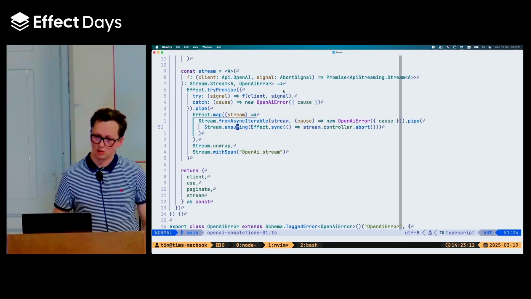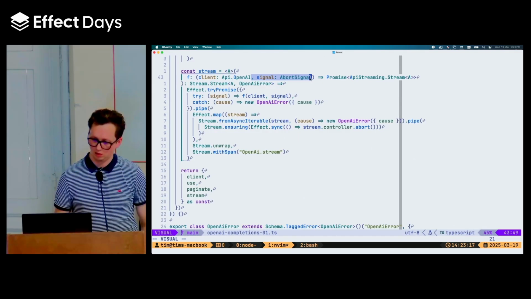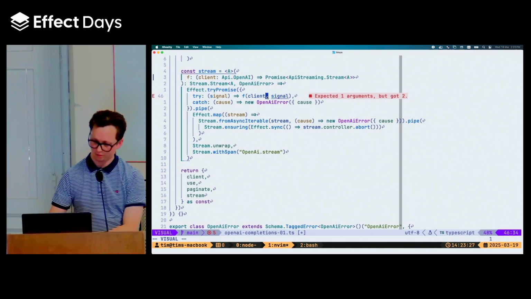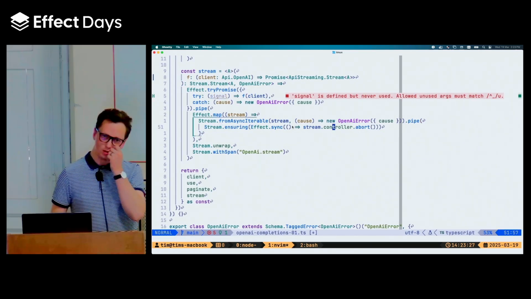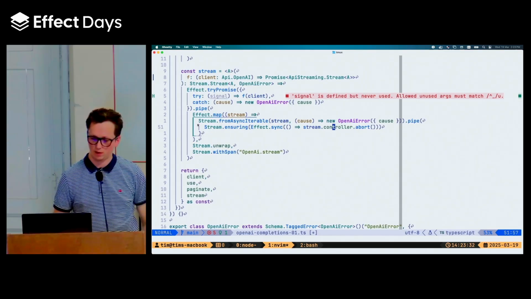And to consider interruption in this case, this stream thing has an abort controller on it. And you can use a built-in finalizer API to call that when the stream ends.